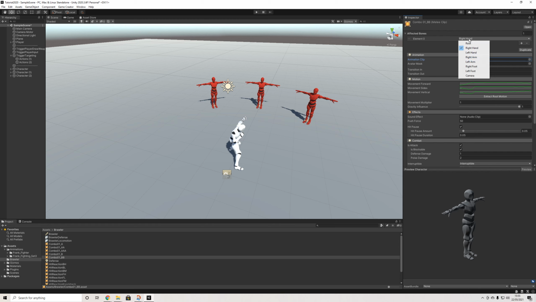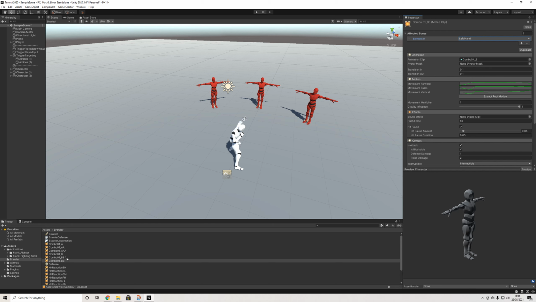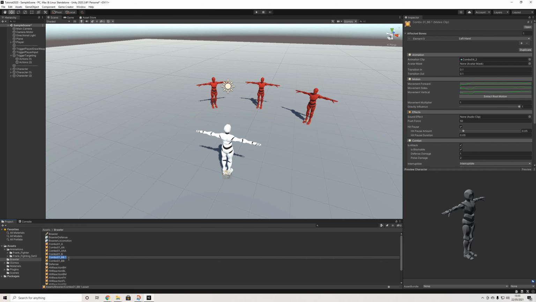And then that's the left hand. We'll duplicate this once more. And we'll get our third clip.